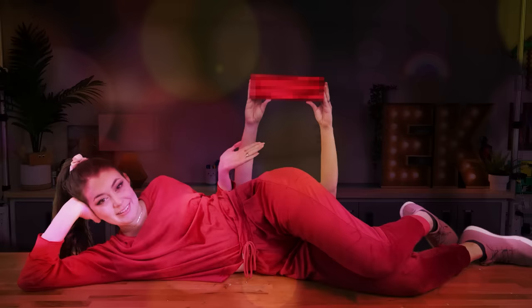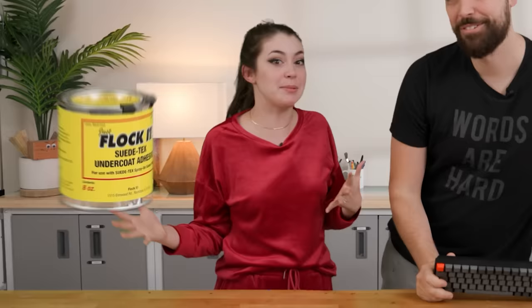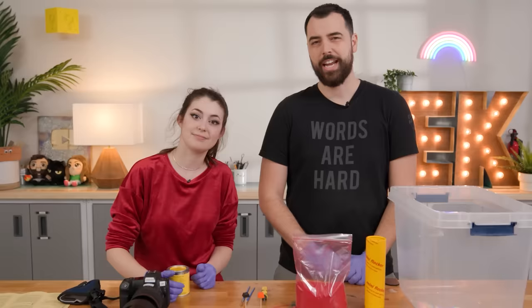Actually, it's blurred because we haven't made it yet, but today we are gonna make a Velvet Keyboard. We're gonna do it using flocking material, which is the stuff they use to make the inside of jewelry boxes fuzzy and velvety. You can just buy it and put it on anything. It's a silly idea we had, but we haven't been able to get it out of our heads, so we have to make it. Katelyn, can you explain what the flock is going on?